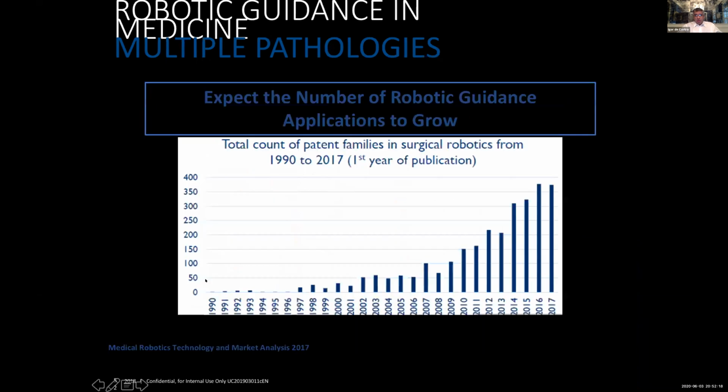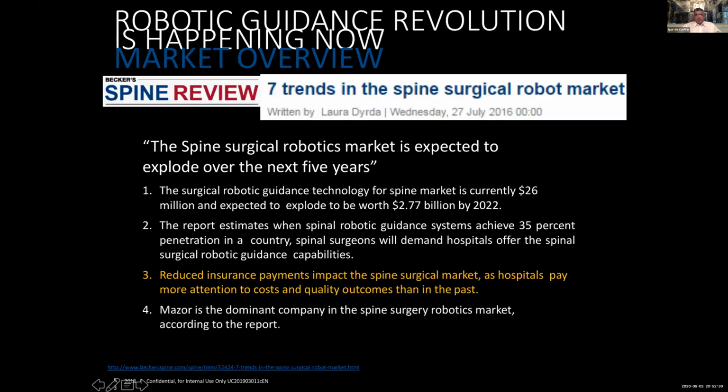Professor Isaac showed a slide very similar, with all the patents around robotics. You can see how it jumped from 1990 to 2017, almost 400 every year now. The future is a very, very expensive technology, but they think it's going to explode in 2020. But for everything here, this was a very busy slide.